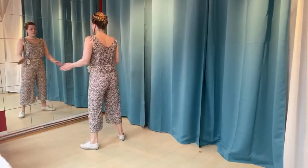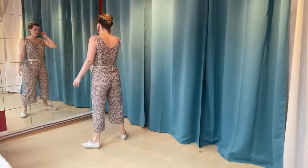On the last one, we want to end here in our squat charleston position. So I'm going to show you that transition again.